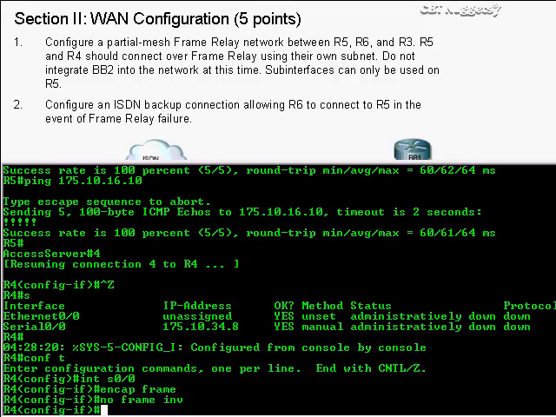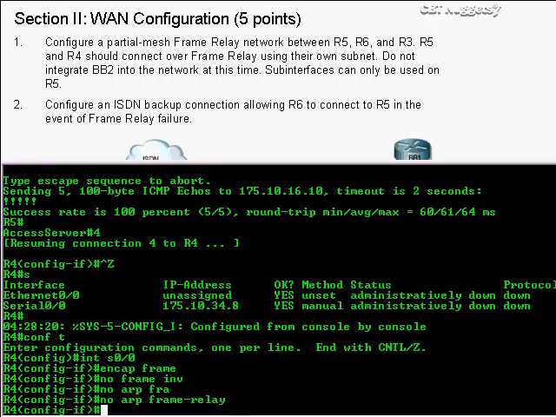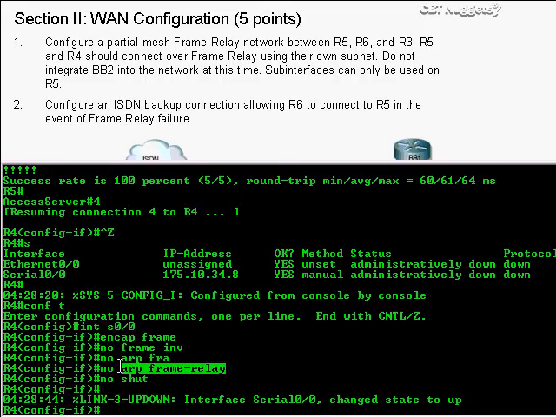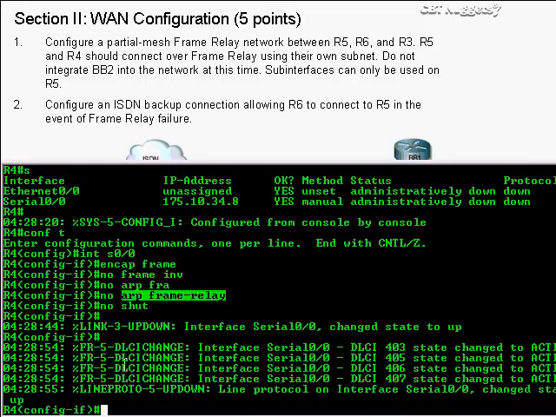Trust me, these commands will become second nature to you once you type them in so many times. No shut. The reason I do this a lot of times, no frame inverse and no ARP frame relay, is because in some versions of the IOS, if it dynamically makes those mappings, there's the command clear frame-relay inverse-arp that's supposed to clear them all out.